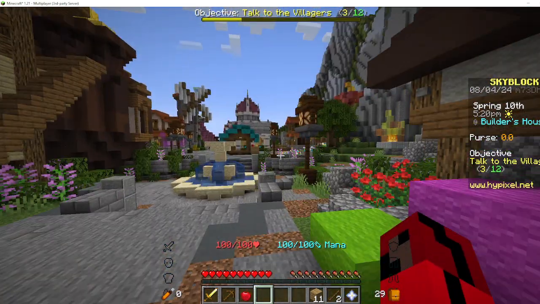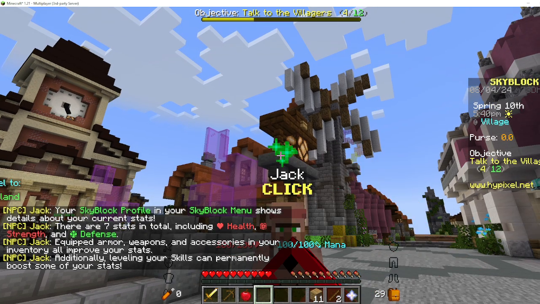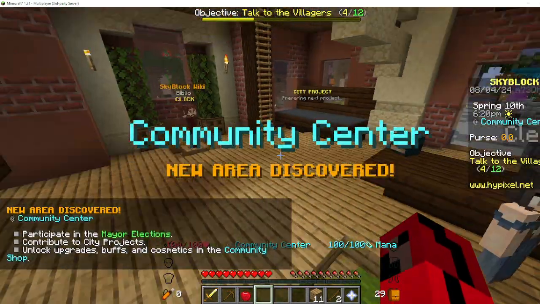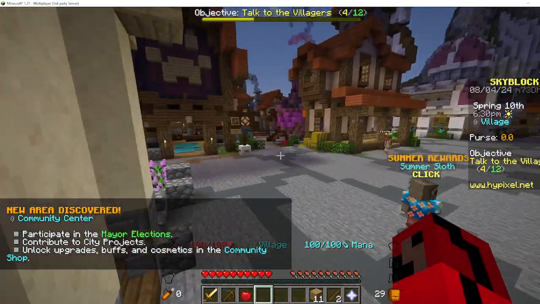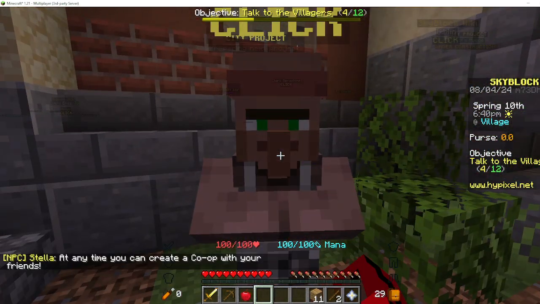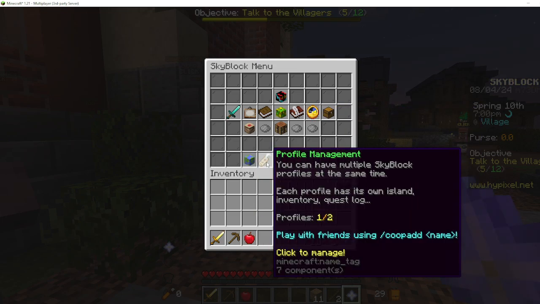No, what guys do I talk to? How do I find these villagers? Oh, so I guess I gotta talk to the ones with the green stuff there. New area discovered, yay. Why is everyone here? Community center? Cool. I guess I'm going this way. Farm? Ooh, I see the farm. Yes, another villager. Two other villagers I can talk to. Ah, so I can switch profiles. Profile management.